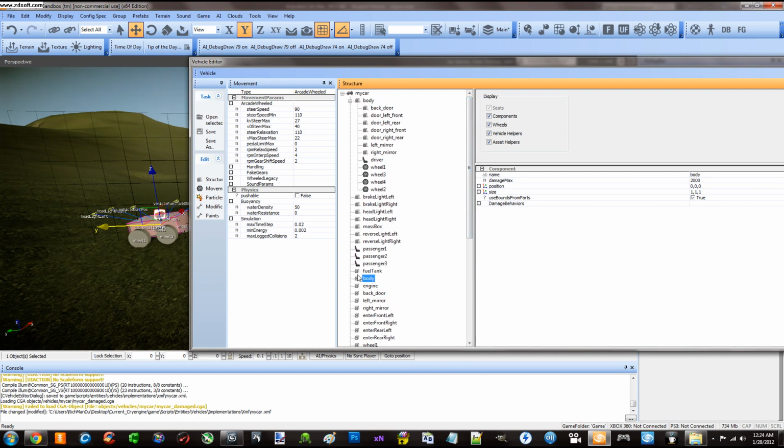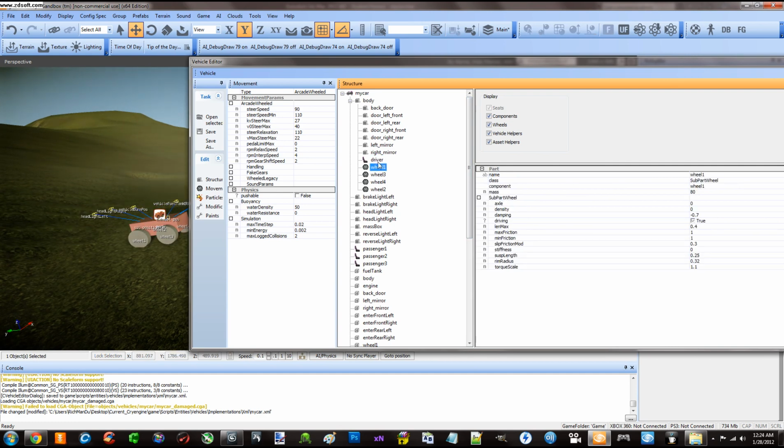Under here, body, which is the chassis, you can see here that there's a damage max. What's the maximum damage you can take before it goes into the broken model? And stiffness. This is how you can set the suspension.